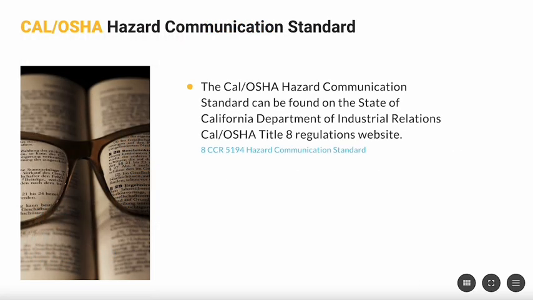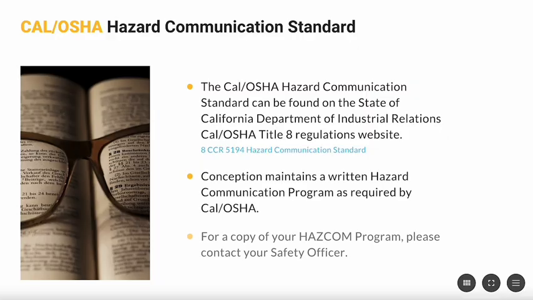The Globally Harmonized System of Classification and Labeling of Chemicals, GHS, is an internationally agreed upon system for classifying and labeling chemicals according to their hazards. It provides a standardized format for safety data sheets, SDSs, which are documents that provide information on the hazards, handling, storage requirements of chemical substances and mixtures, and emergency procedures.